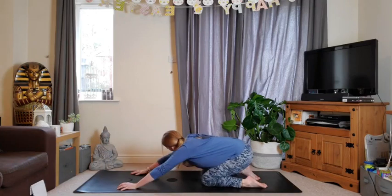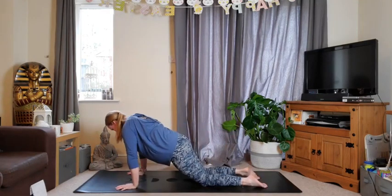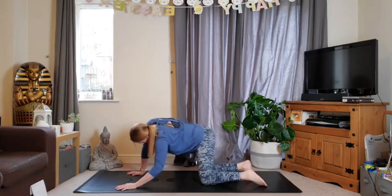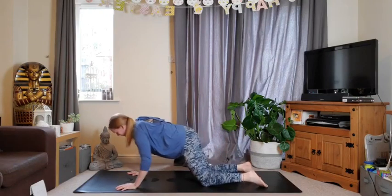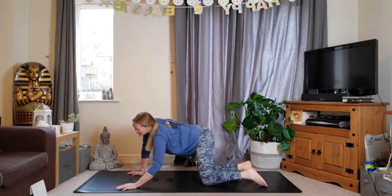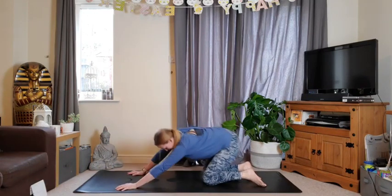Maybe your wrists feel a little bit tender today and you don't come very far forwards. So just really noticing what's going on and adjusting as you need to. Next time you come forwards, we'll reverse those circles.